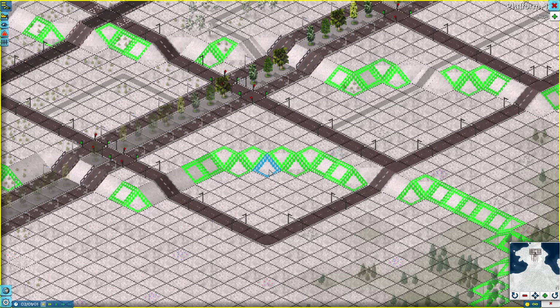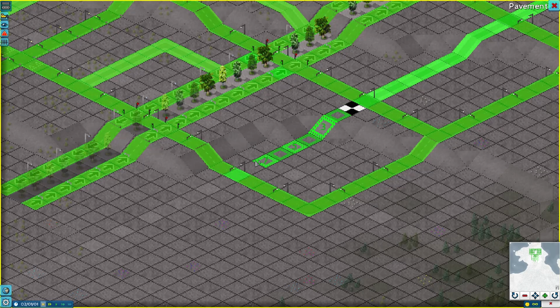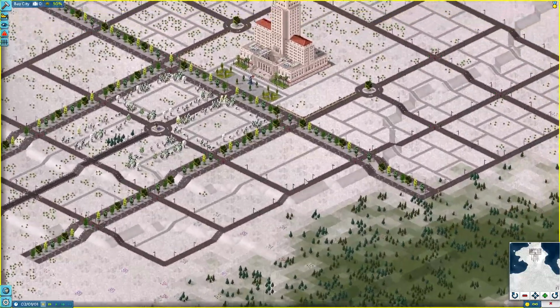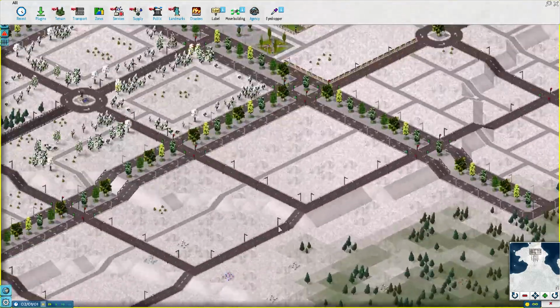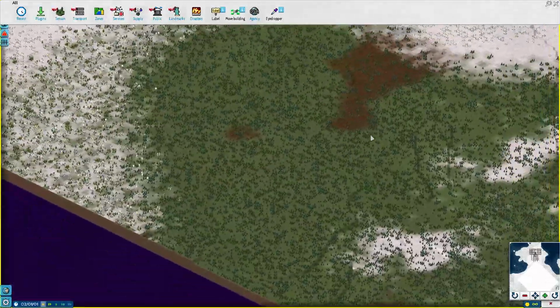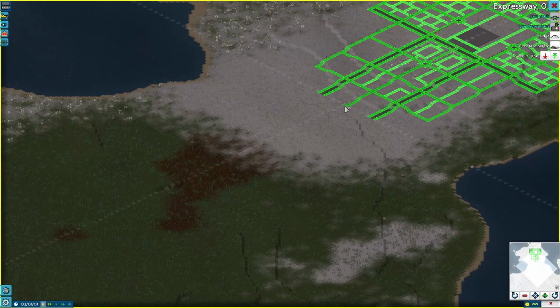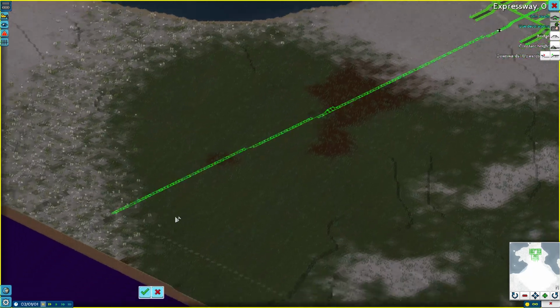Maybe it would actually be better to cut it back. And then we're cutting into kind of this territory up here. It's okay though, it actually doesn't take too much away. So this would be for density a bit later. And then I did mention here, let's go ahead and just extend this expressway for now, all the way to the end here. Just get it out here.